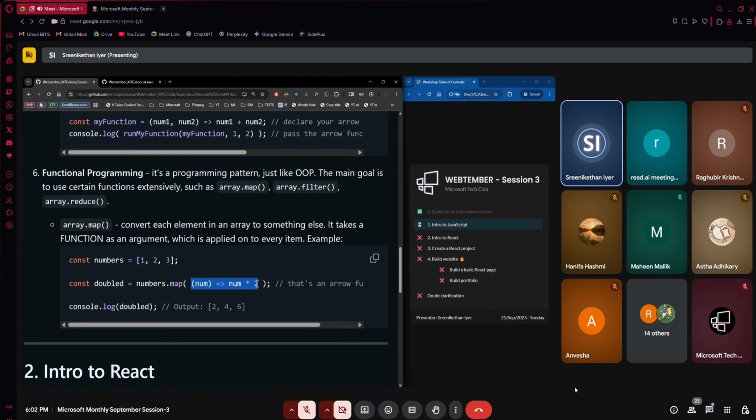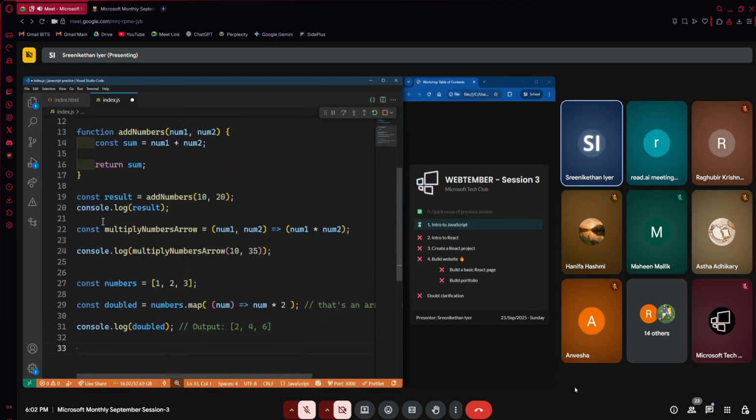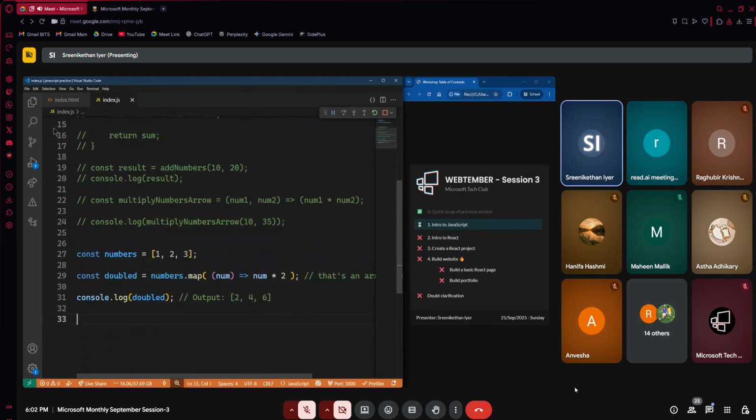If you look at what I've highlighted here, it is basically an arrow function that takes one number as input and returns one output, which is twice of it. Okay. Now if I copy this piece of code, this will give me the final array, and I have decided to store it in this constant called doubled. So let's try to run this piece of code. I'll comment this out. Okay.